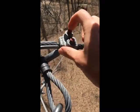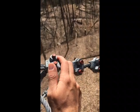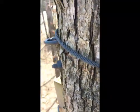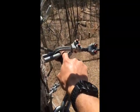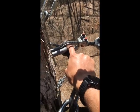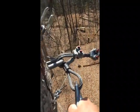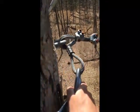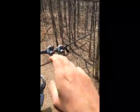We should be able to see four threads on the exposed end of that U for all of our nuts. Also, each bolt has a backup loop around it. This loop secures onto the cable end, this termination. If for some reason something were to go wrong with the bolt that goes through the tree and that bolt were to fail, this backup loop is going to secure that cable to the tree to allow us to safely lower the participant even if something were to happen. Okay, so those are wire rope clips.